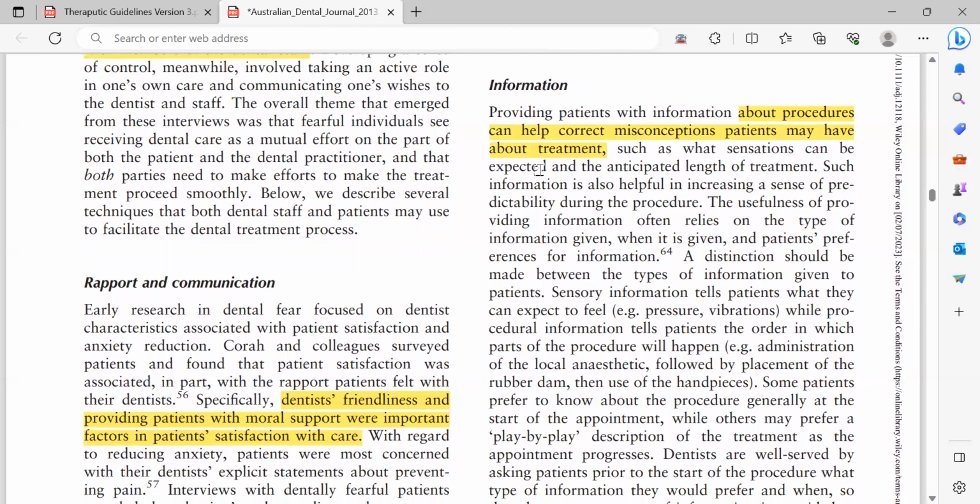So even if you are drilling in the patient's tooth, you will explain to him that there will be a lot of water and sound. Okay, so the patient can expect what is going to happen. And you also need to tell him the length of treatment, like it will take 10 minutes for me to drill the hole and then we will clean it, then we'll put the tooth shampoo, that is the etching, and we'll clean it again and then we'll put the filling.